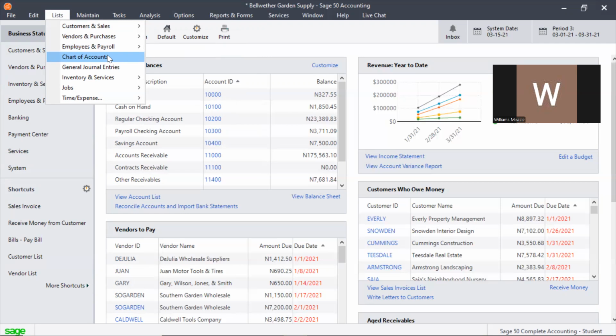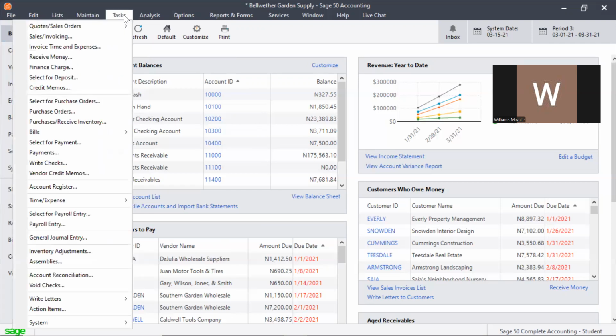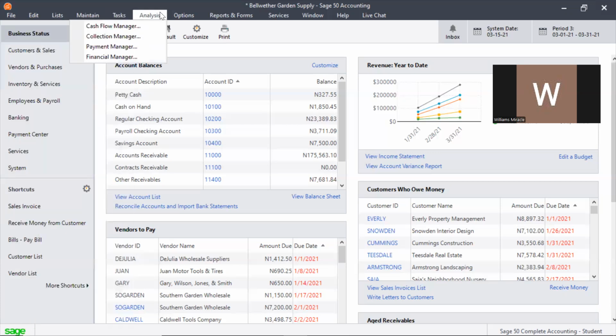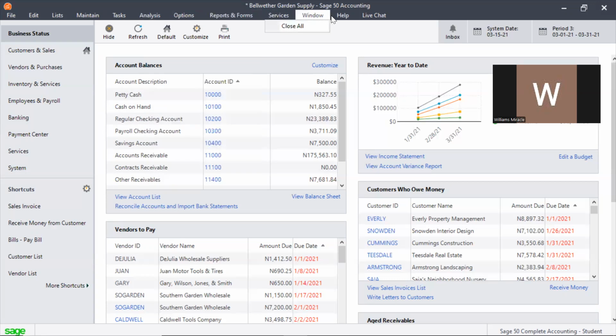Options like maintain, tax, analysis, options, reports and forms, services, window, help, live chats.